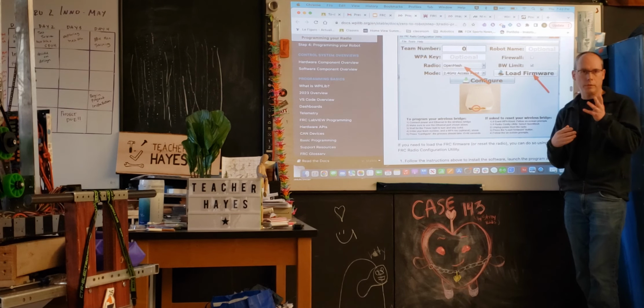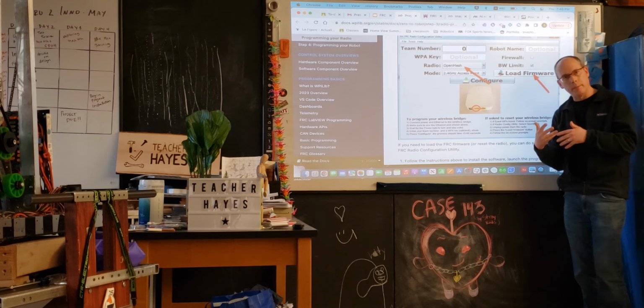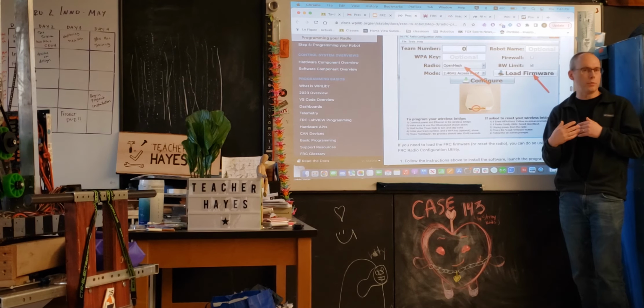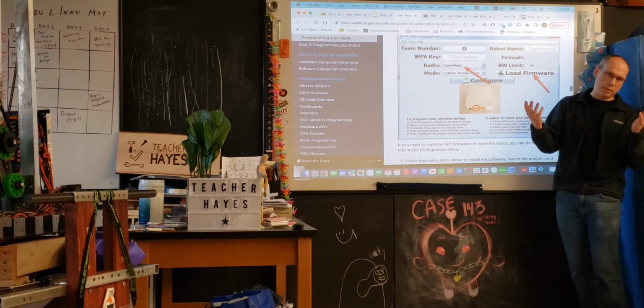So for instance, we've encountered this in the field. If we have a whole bunch of imagery going on the robot and we're trying to send it out to our computer, that uses up a lot of bandwidth. So they also control how much bandwidth different people get on the field as well. So that can impair how the robot performs. In many cases, we've actually encountered that. And what happens is when we're testing here without the field and other robots around, we don't notice any problem. We get on the field and we have this one channel and there's all the other robots competing and they limit the amount of bandwidth, suddenly we have a problem. So that's something that we have to be aware of and be cognizant of.